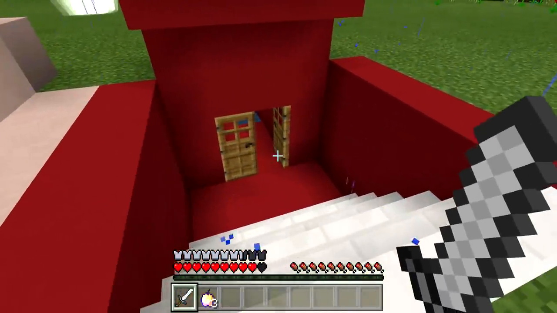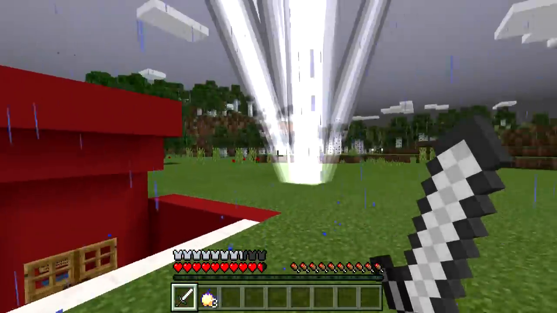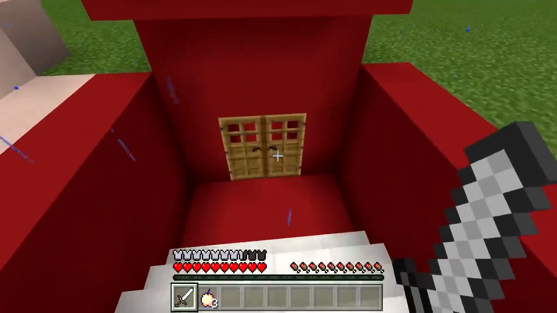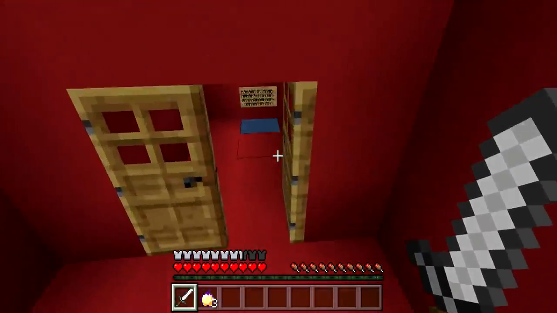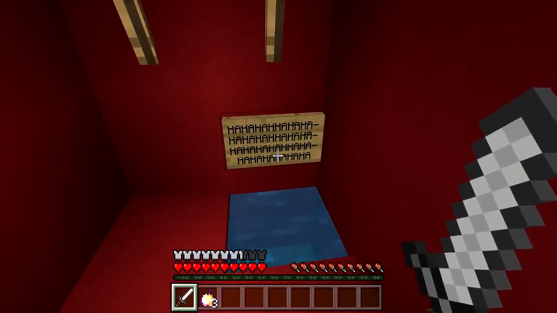The door's already open for this one. Maybe I can just close it. You know what? I'm just gonna close it. Just leave right now. I'm just kidding. We have to enter one of these. I think I'm gonna go with the red one just because the door was open. Someone must be down here. Wait, there's a sign that just says ha ha ha ha ha ha.